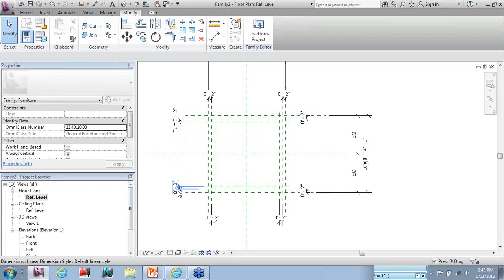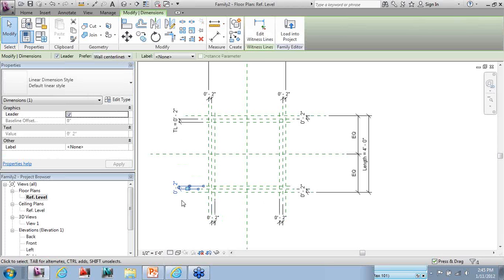Now what's great is I don't have to do that same process over and over again. I don't have to select the parameter, go in, and add a parameter. What I can do, because these parameters are all the same, is simply select them, go to the label, and apply a label. So another nifty trick is the ability to apply a label to a said parameter.